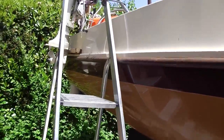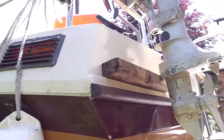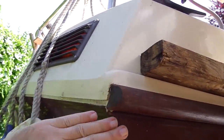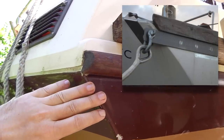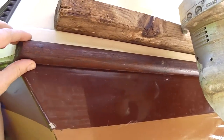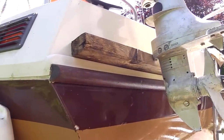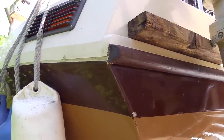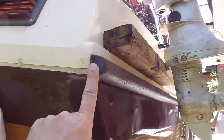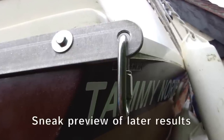The reason for replacing it with a metal strake is partly because of wanting to fit a Jordan series drogue. Most people would fit the drogue by putting a chain plate somewhere and attaching that. My initial thoughts were I could hide the chain plate behind this strake, and since the strake is kind of broken and I probably need a replacement, why not replace the whole strake with a stainless steel strip? That way the stainless steel strake runs right along the boat and essentially forms a massive chain plate all the way along — there's no way that's going to fall off.